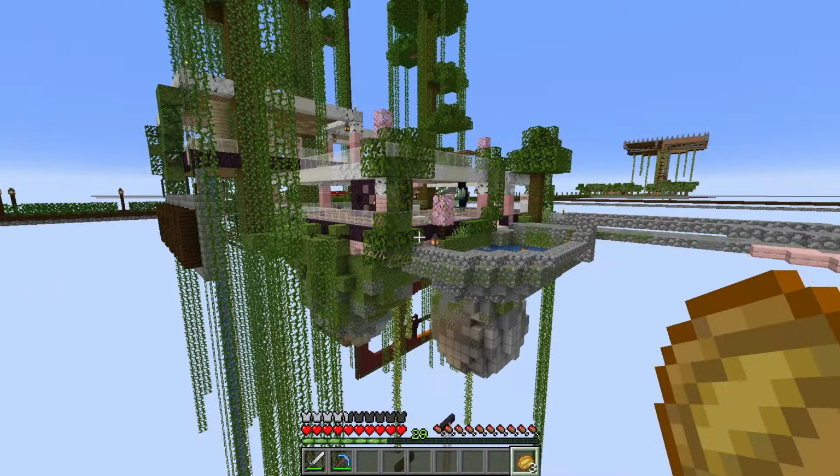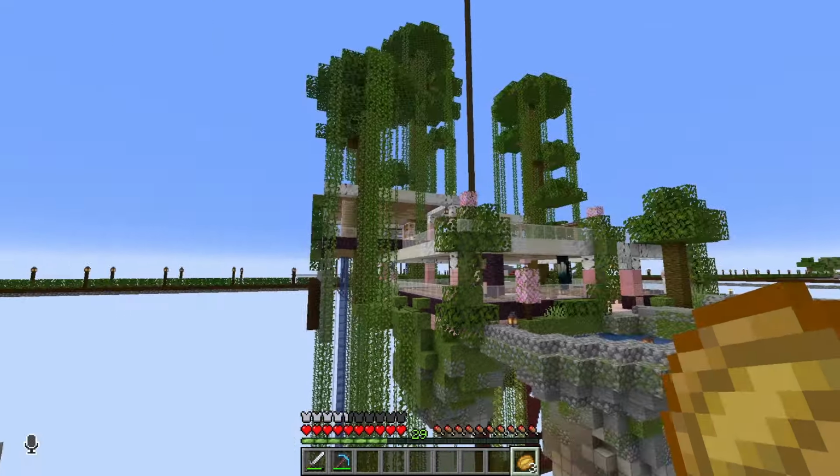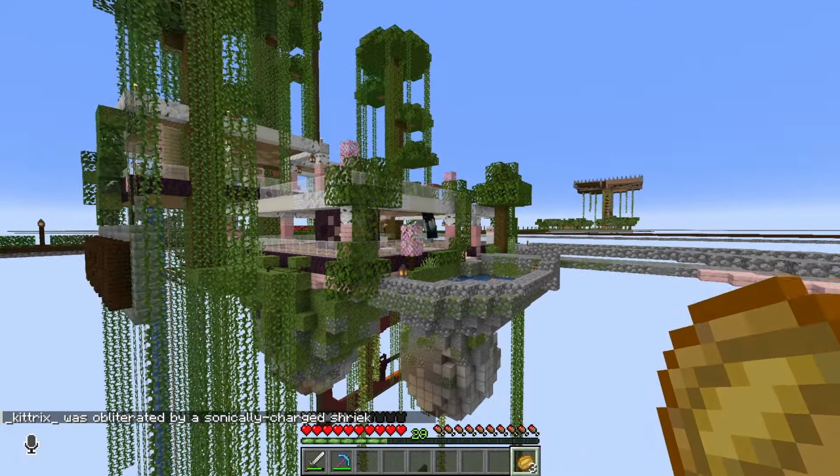So how you doing? You want to say hi? I'm good. Hi, I'm Kit over here. I don't even know where he is. Oh, hey, I see you. Hi. How are you doing? He's below you. Oh, Kit!